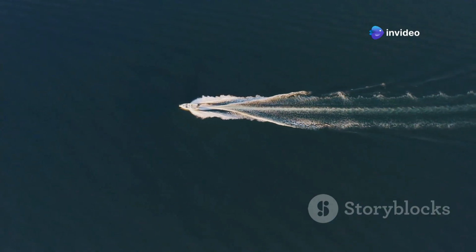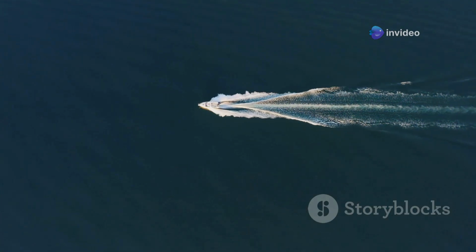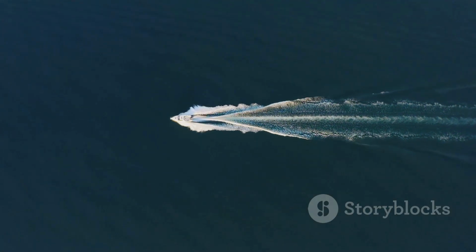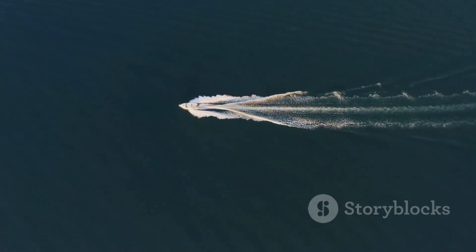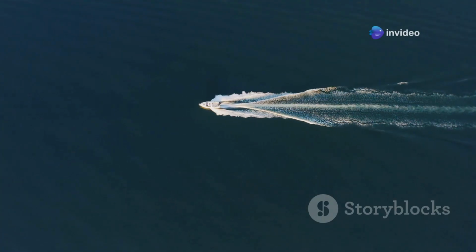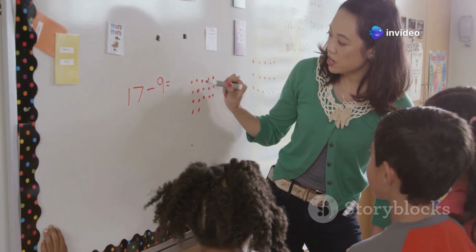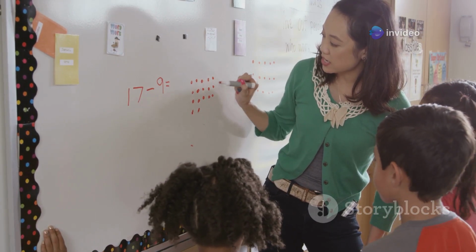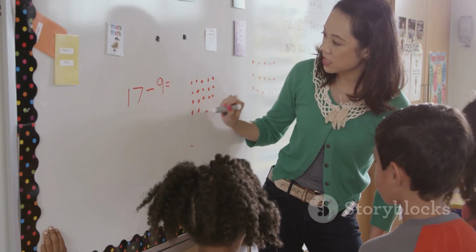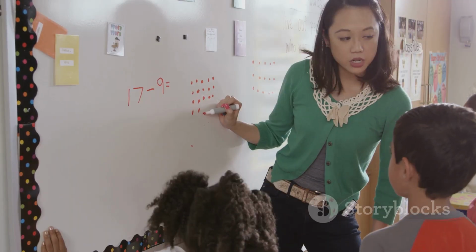We want to find the boat's velocity relative to the water. This means we need to determine how fast and in what direction the boat is actually moving when we take the current into account. This is where vector subtraction comes into play. We subtract the current's velocity vector from the boat's velocity vector. By doing this, we are effectively removing the influence of the current from the boat's movement, giving us a clearer picture of the boat's true velocity.